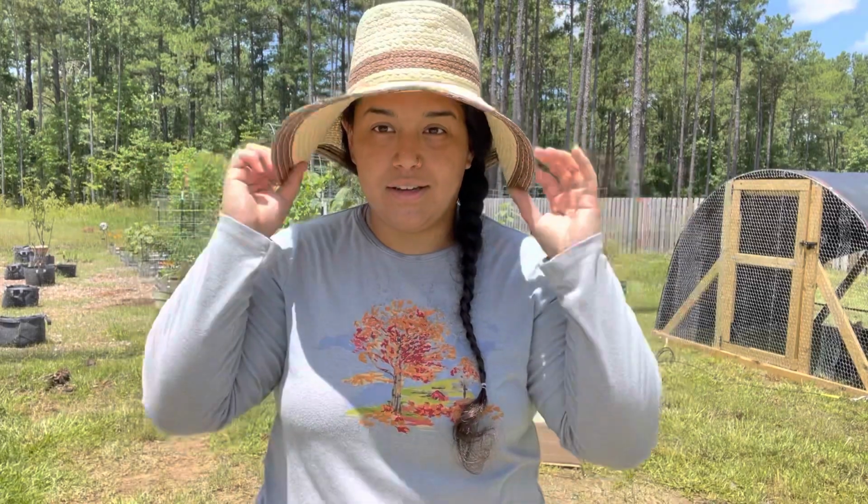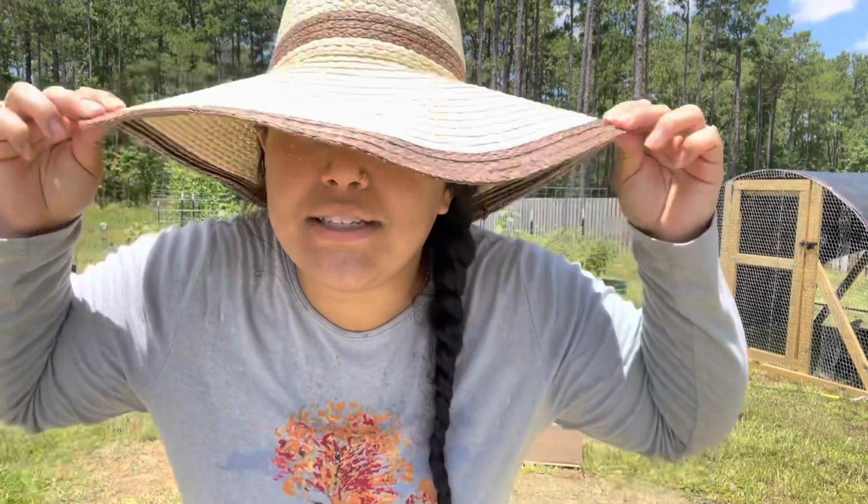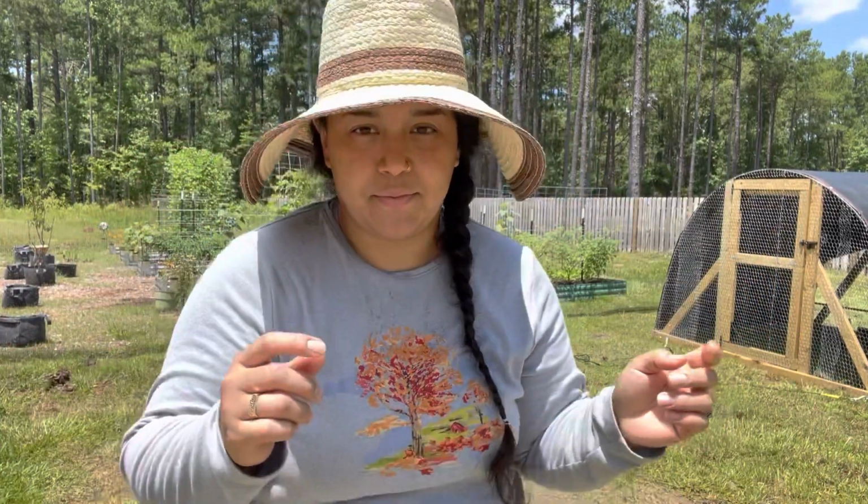Also, I know it seems a little crazy for me to be wearing long sleeves in this 100-degree weather, but I don't want to get burned and I don't want to get an uneven tan like I always get because I tan super easy. So long sleeves and a hat. Hopefully I can find myself a good hat that fits my big old head soon with a hole up top for my hair because this is not cutting it, but it'll do for now.